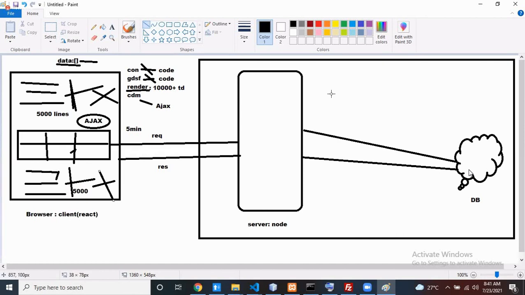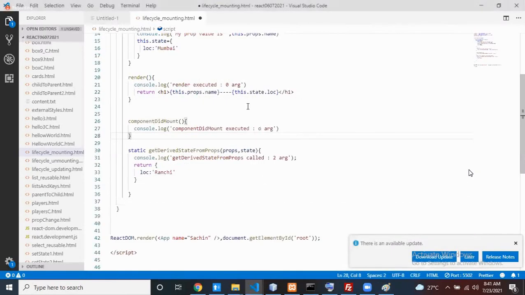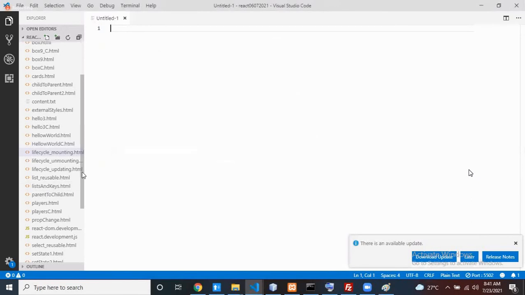Yes, this is the flow, and it is the same for functional components also. Inside the functional component also, we are going to handle lifecycle methods by using hooks. At the time of the hooks discussion, I will tell. Okay, perfect. Now, can you go to the next level? Next phase, the updating phase. Come on, let's do that.